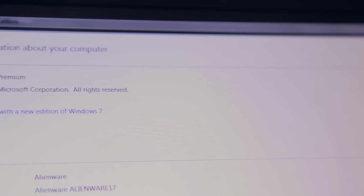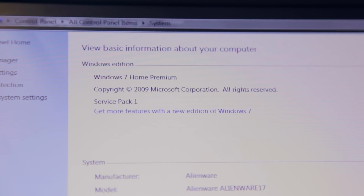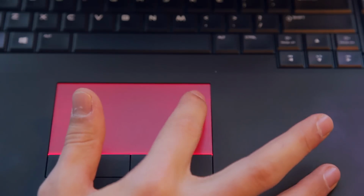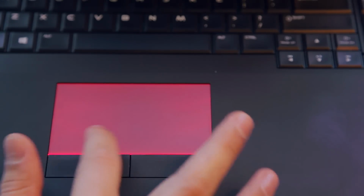Now, the unit we received shipped with Windows 7. Of course, later versions of the OS are available for configurations, so finger gestures aren't native to Windows 7, but you are able to customize sensitivity areas for vertical and horizontal scrolling that works very well.